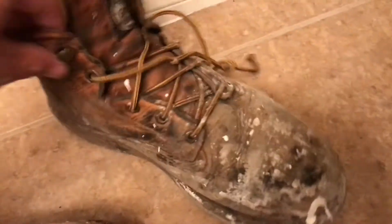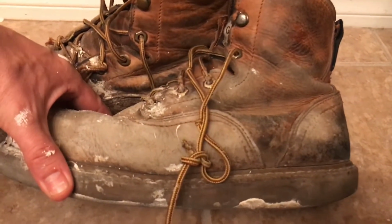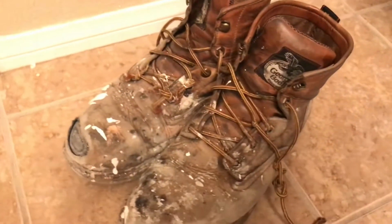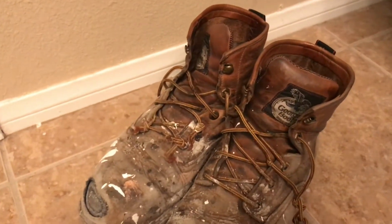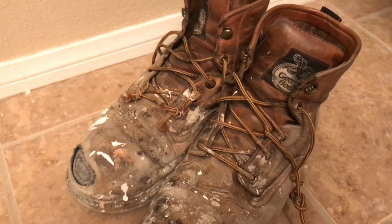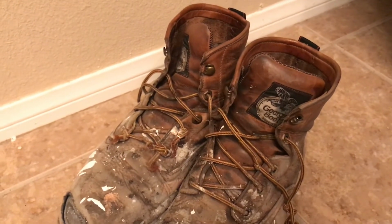I'll throw up the before pictures. These things were beautiful when I got them. But they're that old school wedge, just regular basic construction worker looking type boot. And these things are close to being retired. I'm going to wear them until maybe that steel toe pops completely out or something. So maybe another month or two here, see how long they'll last. And then go ahead and get me some more work boots, some more steel toe construction boots.